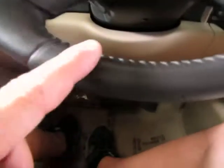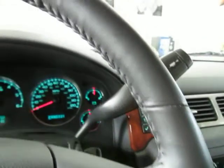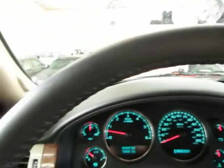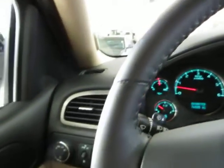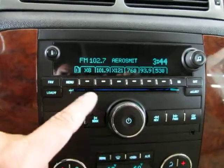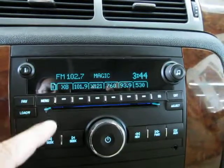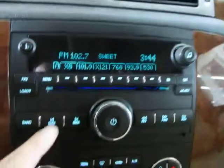Also, the leather wrap steering wheel is in great shape. It's not cut, torn, with any burn holes. The stitching is not coming apart. It's got plenty of color in it. Doesn't need to be painted or anything like that. Just really nice shape. Also, the buttons on the stereo are in great shape. These buttons, from touching, they get worn out, and you can see like the yellow, you can see the light going through, and you can barely read what it says on these buttons. These are in really good shape.